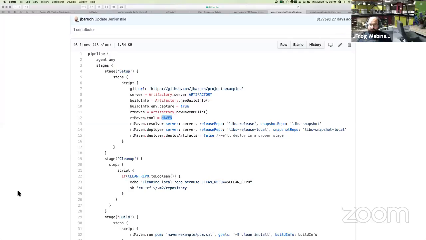What else? How does X-ray handle issues with no resolution? So I already mentioned, we will soon have a recommendations engine that will provide a way to resolve the issue. But X-ray by itself is an alerting tool, and what it can do is send you an email, call any system of yours, or fail the build.